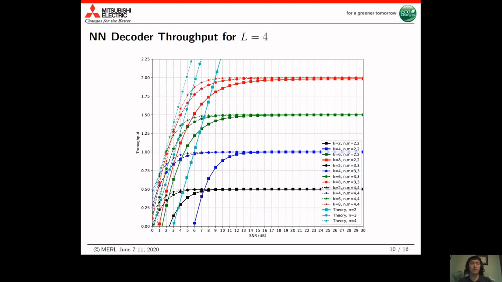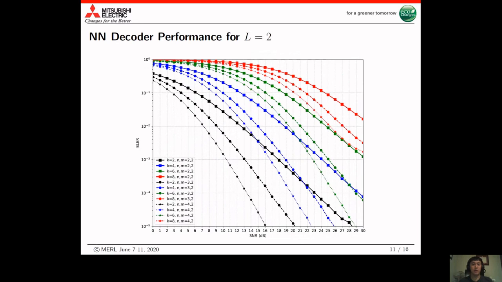Here, we compare the estimated throughput of the same codes with respect to the theoretical capacity lower bounds seen in the literature. We note that our schemes sometimes closely approach or even exceed the theoretical lower bounds. However, this just means that we have found a tighter lower bound, which is not too surprising since the theoretical lower bounds are known not to be tight at the low SNR regime.